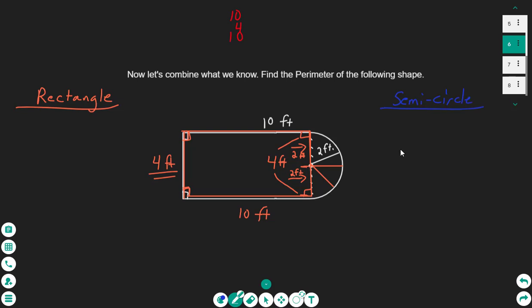All right. Well, we don't have a formula for the semicircle. At least we haven't talked about it. We do have a formula to find the perimeter, the circumference, of a full circle. And we said that the circumference is equal to 2 times pi times radius, right? Well, a semicircle is exactly half of a circle. So the perimeter of a semicircle is going to be half of a full circle, okay? So if this is the formula for a full circle, we can simply divide this by 2 to cut it in half. Put it as a fraction over 2. Or if you're not used to seeing things like that, just put it this way, divided by 2.